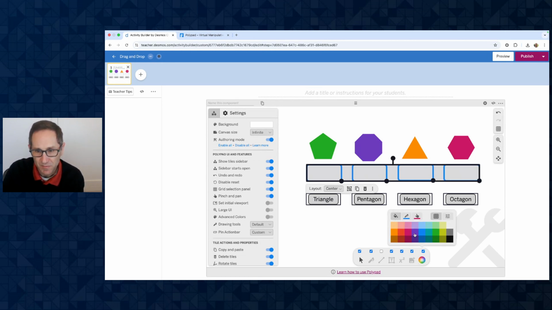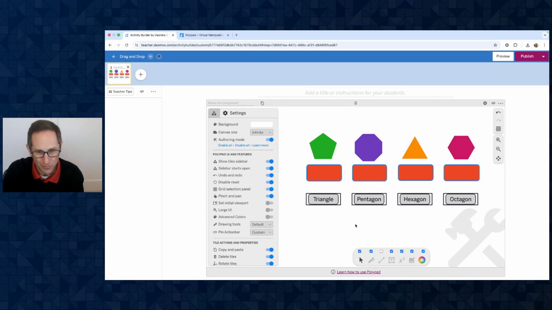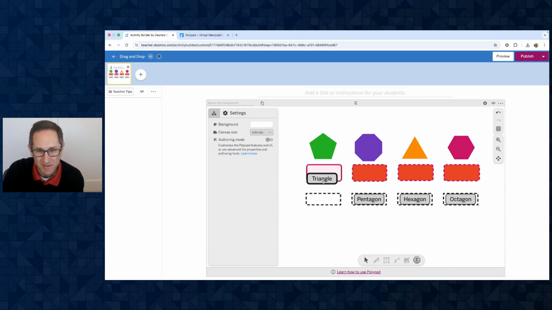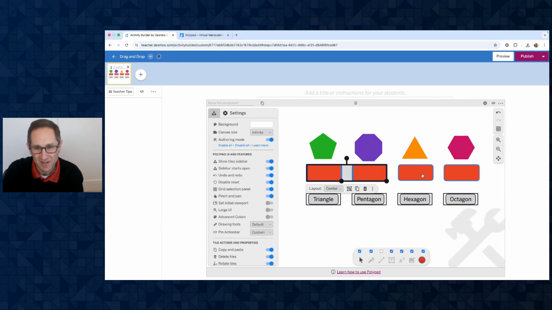This fill, let me just make this really clear. I'll make this fill like orange. This is not what we'd want to do, but this just shows you the difference in all the colors. So the fill will stay that orange until a tile is over the drop zone, and then it'll change to a transparent version of that red. All right, so that orange does not look great.